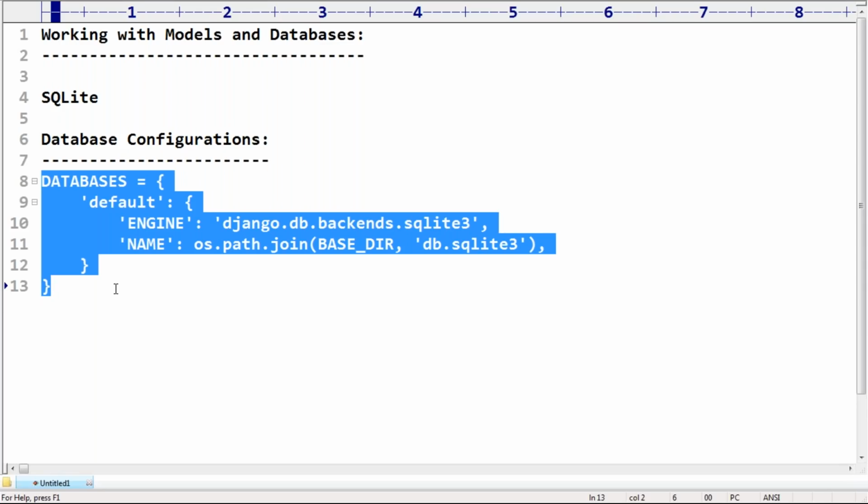Next, for your web application, is database support there or not? I want to know, sir. I have to check. How can you check?